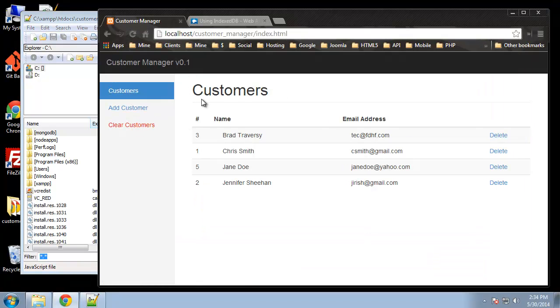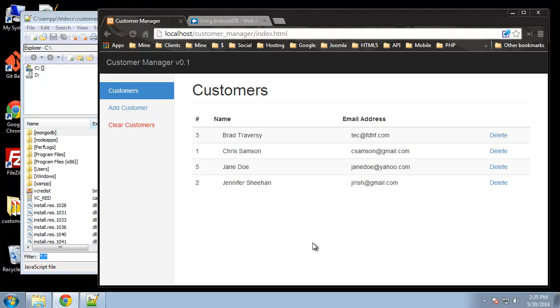Reload. Let's go ahead and try to change something here. We'll change Smith to Samson. Now if we reload, it stays there. Let's try and change the email. Reload, and it stays there. So now we can do complete CRUD. We can create customers, we can read, update, and delete customers. So that's it for our application.